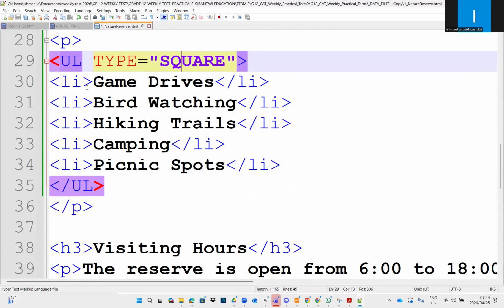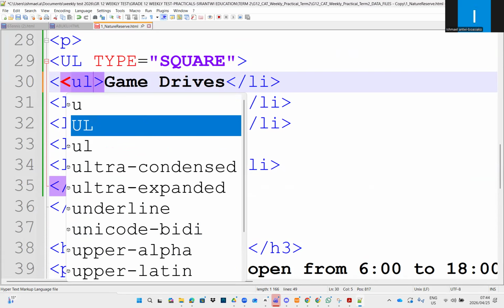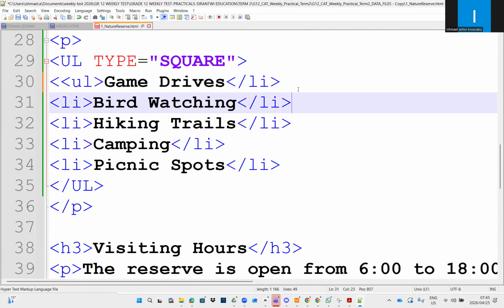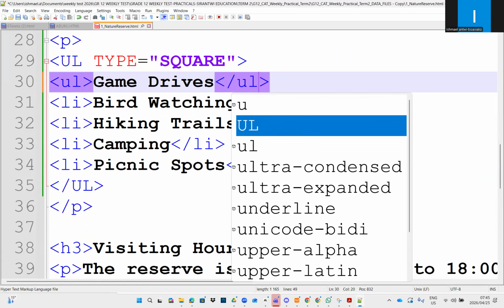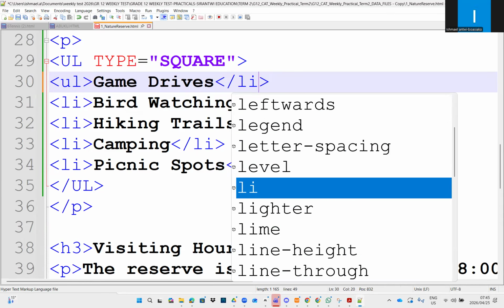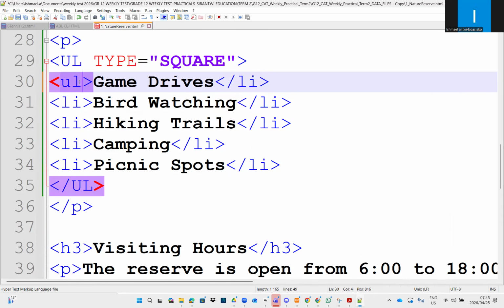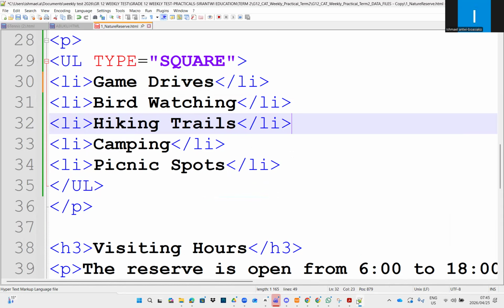Now, mistakes people always make. You see learners putting UL and closing UL for each of the items. That's a mistake. Avoid that mistake. They will be putting UL for every item and then closing it with UL also. That is a mistake. The UL must only be used once, at the beginning and the ending, but the individual items will use LI. So you need to take note of that.